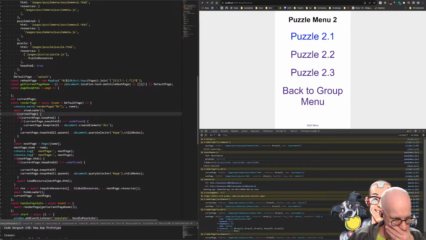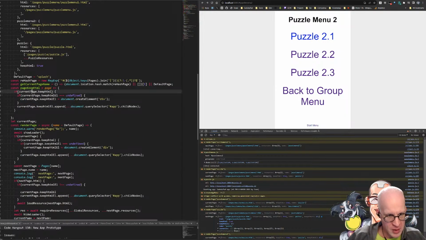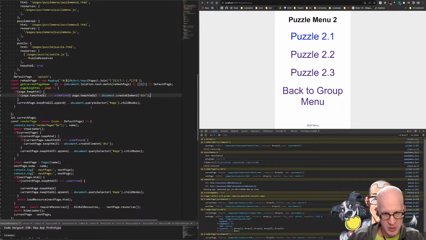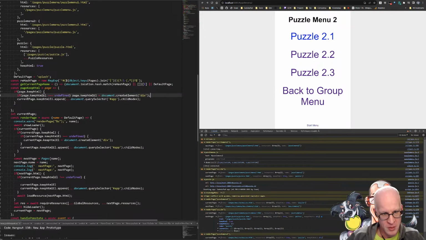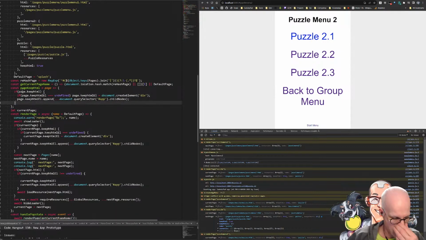If current page, so then we'll do this. If page keep HTML, if page HTML is equal to undefined, page should keep HTML, page query selector child nodes. Boom. And then we'll do if not, return.